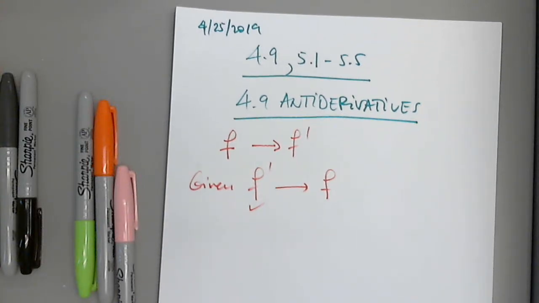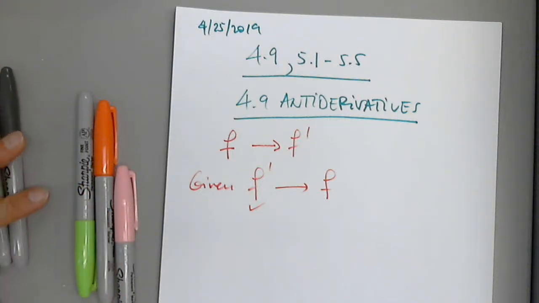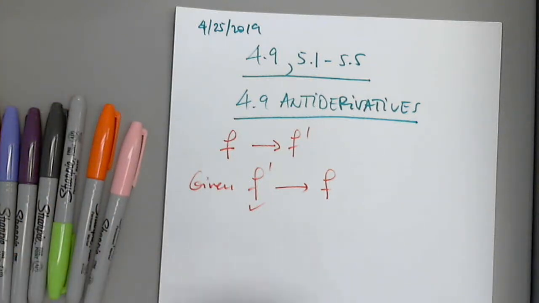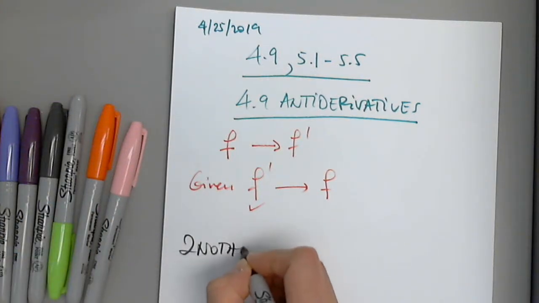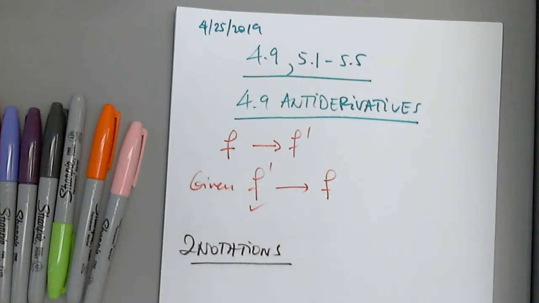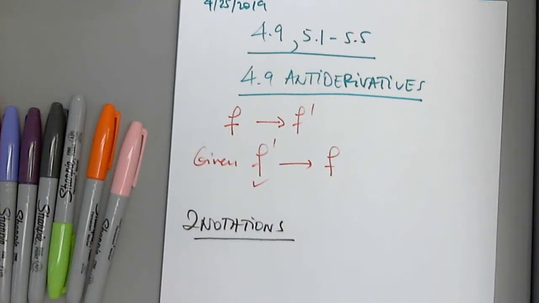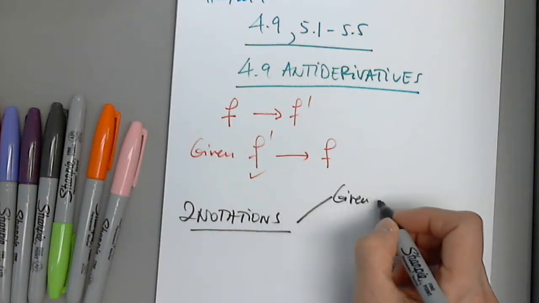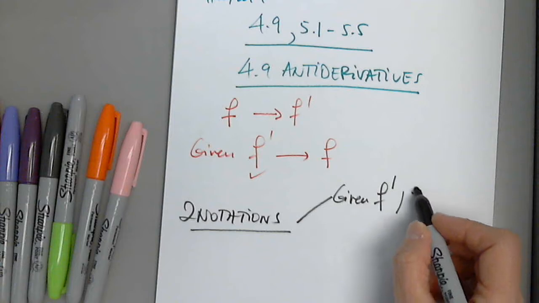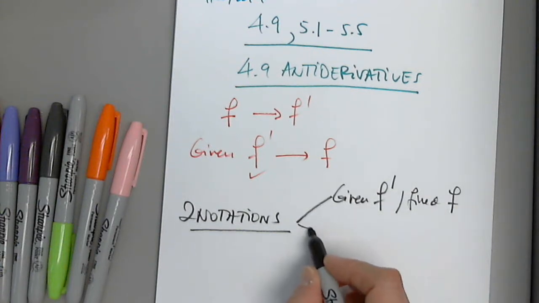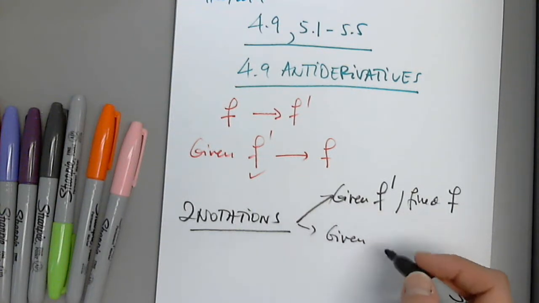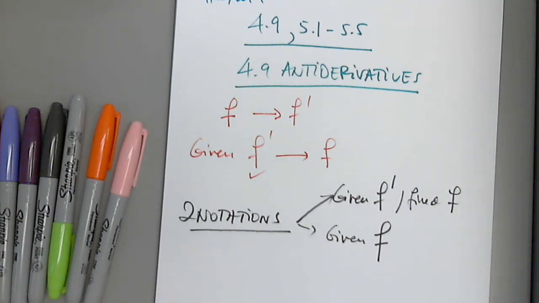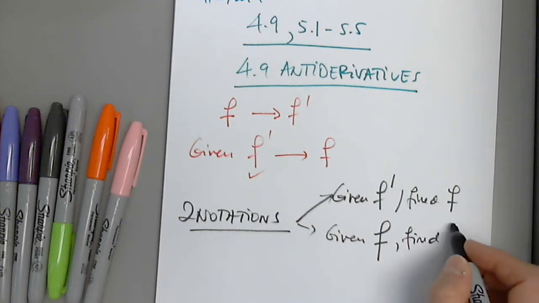There are two different notations, but you would say, and I would have to agree with you, really, is that such a big deal? Here are the two possible notations. Yes, in a way, they are the same, but in a way they're different, and we have to understand this difference in notations. Given f prime, find f. Given a function that we know is a derivative, but we are calling that function f, we will find uppercase F.